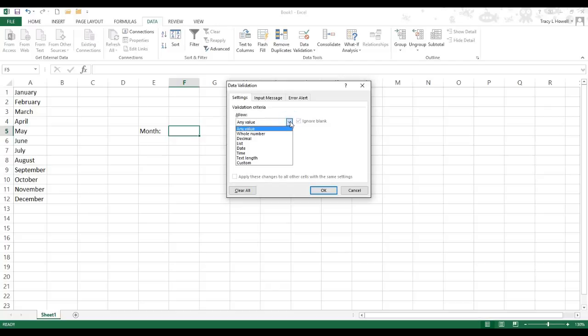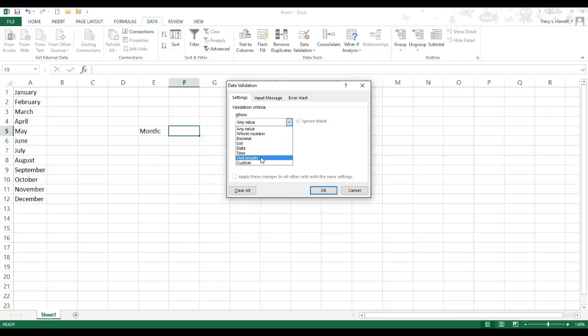So you click the drop down and see your options. We can restrict the type of content for this particular cell to be whole numbers only, or decimals, or a list, which is what we'll use for our drop-down list. You can even restrict to a date range or a certain time range, and even a length of characters or length of text in your cell.